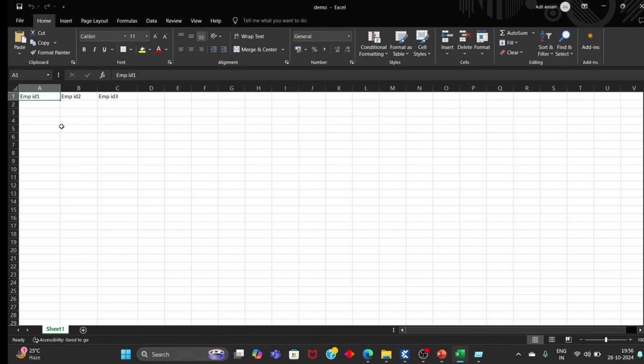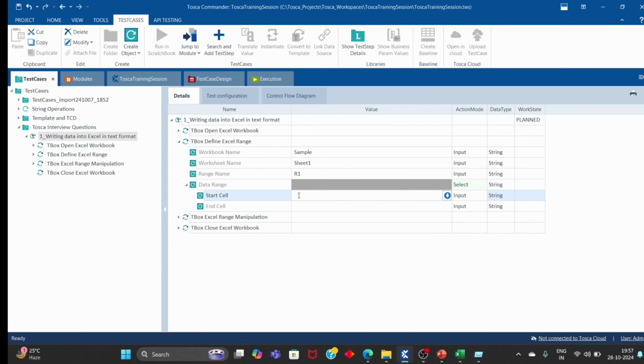Even though I don't have that much data, if in future I have that many values, then it will be good. If I give Z100 and I have data of more than 100, then it will capture till 100. So always give a larger range, like A1 to Z100.